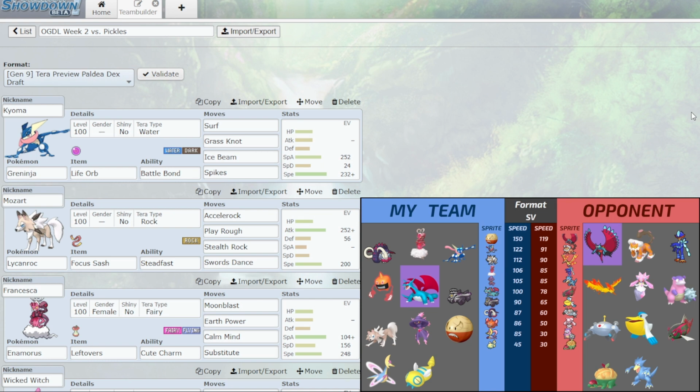And we have Spikes, just in case we decide to get a little crazy with our predictions. If we get Greninja in and predict a switch, maybe we could get a layer of spikes up. I think hazards are going to be really nice against him. I see this game kind of like both of us switching around a lot, trying to position our threats properly. So if we can get hazards up, that would be really nice for us.